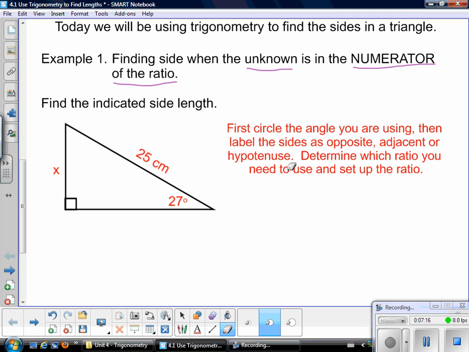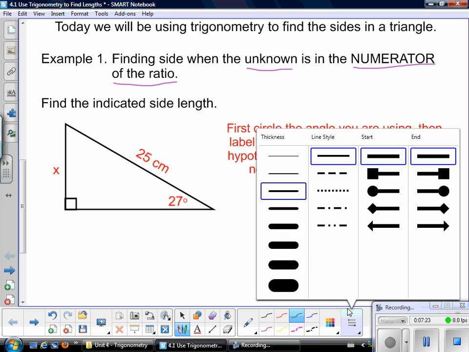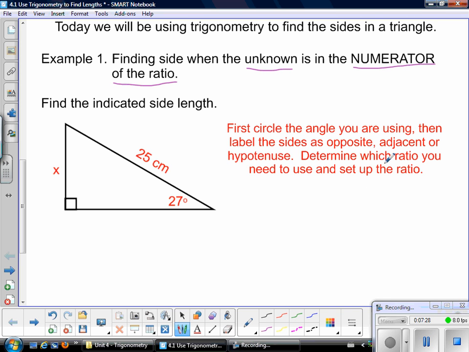So that's the step that we go through. If we follow that, and I'm now going to go back to my question, what it says that I need to do first is to circle the angle that I am using to label the triangle. Okay, so obviously this is the angle they gave me. That's the one I'm going to use. So again, it takes 3 seconds. Hypotenuse, my angle across, opposite, which means this side must be the adjacent.